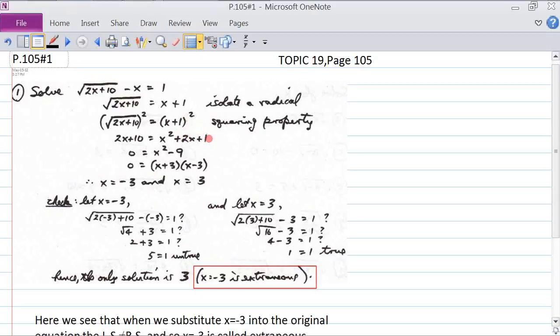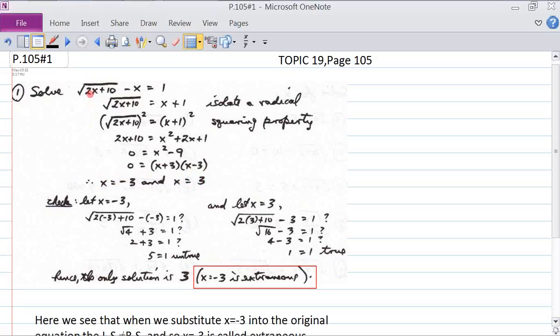Now you can see that something neat happens. We've got 2x on the left and 2x on the right, so we can just cancel them. There is no x term. If you want, you could bring the 2x from the right to the left, but essentially we're just going to cancel the 2x here, because they'll sum to 0. And we bring the 10 from the left to the right. We minus 10 plus 1, we get x squared minus 9. Now this is the difference of squares. We can factor this as x plus 3, x minus 3 equals 0. So we have two solutions, x equals minus 3 and x equals plus 3.